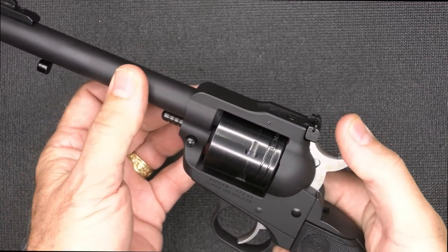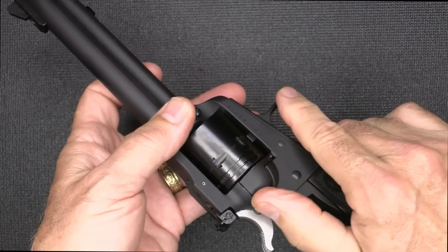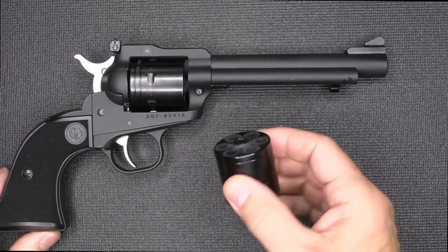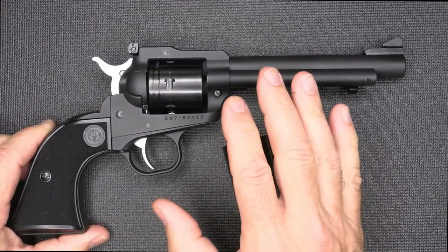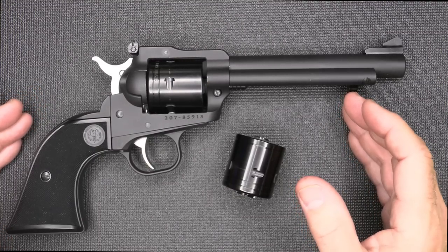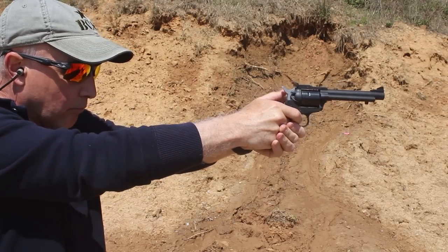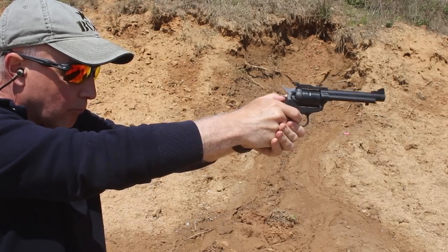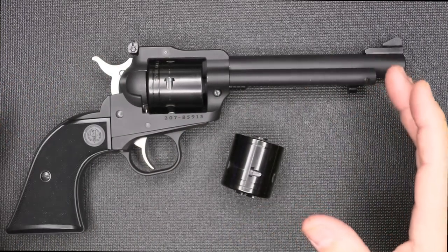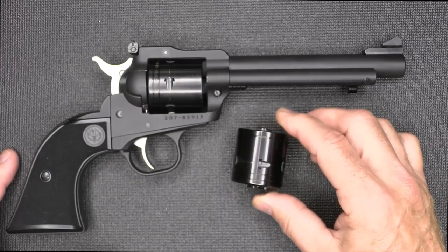You pull the hammer back to fire the round, then you pull the trigger and it fires. It has six-round capacity and it has 22 Long Rifle, and it also comes with a 22 Magnum cylinder. The Super Wrangler is coming in at half the price of your Single Six Convertible. When you have 22 — even 22 Magnum — the recoil is really low, it's a lot of fun to shoot. The Super Wrangler came after the regular Wrangler, which was just in 22 Long Rifle with fixed sights, pretty much the same pistol but just a few advances with the Super Wrangler. The convertible is definitely a big part of it.